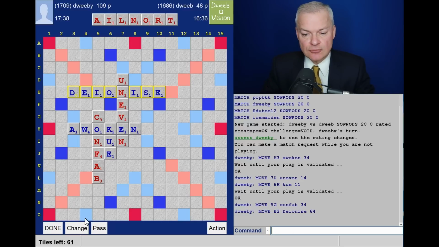It takes an E and an S and stops one square short of row O. Deionize does take an R, so is there a 7 with this rack? One has not come to mind, but D, R and S go to the right of deionize. So if I have a 7-letter bingo, which plays, that's likely to be my best option. Very high probability, if it exists. So does it begin with A, I, L, N, O, R, T? I'm not seeing it.